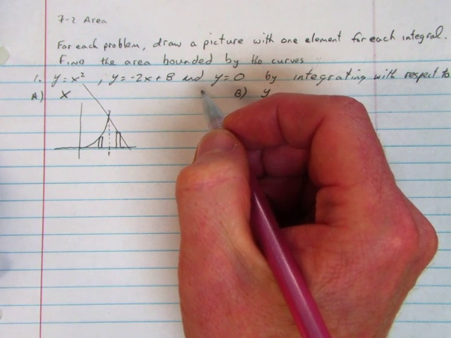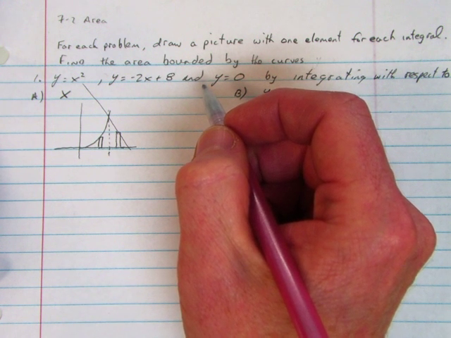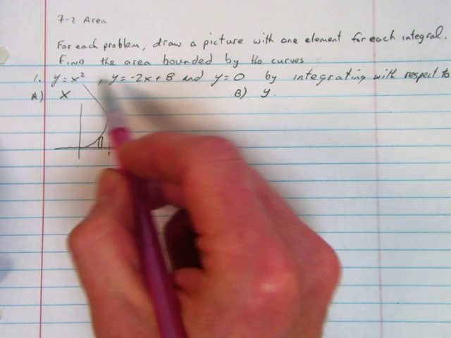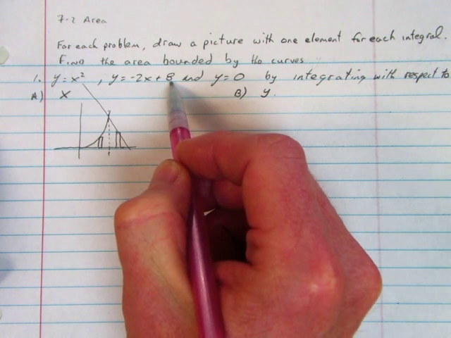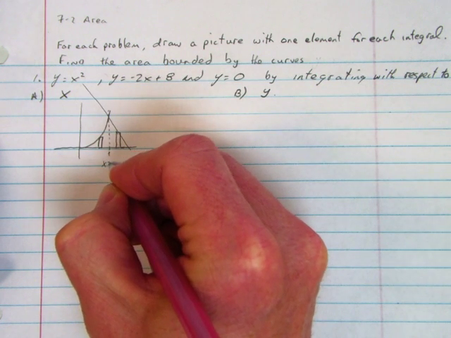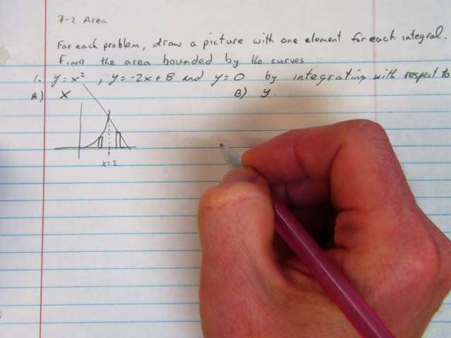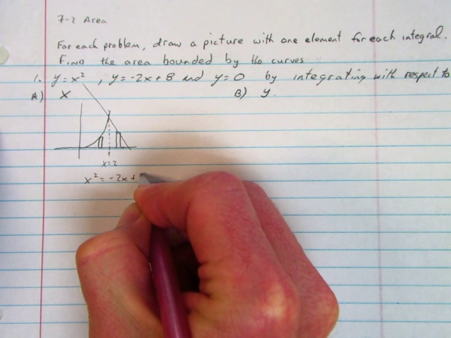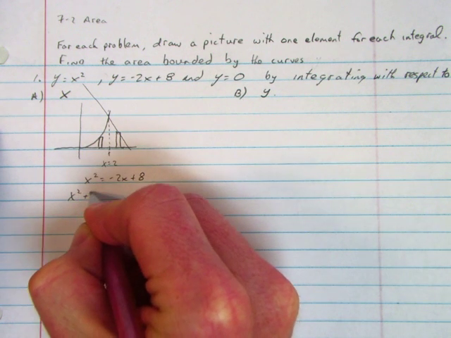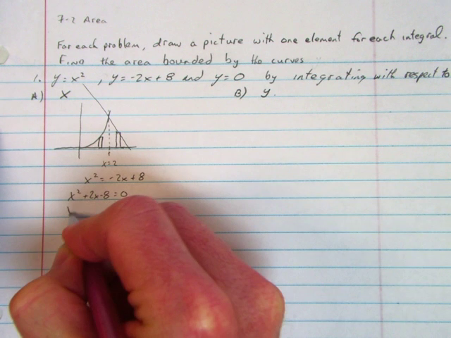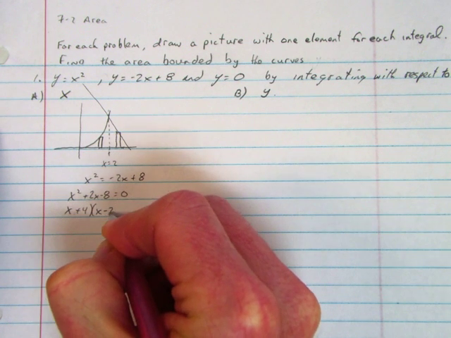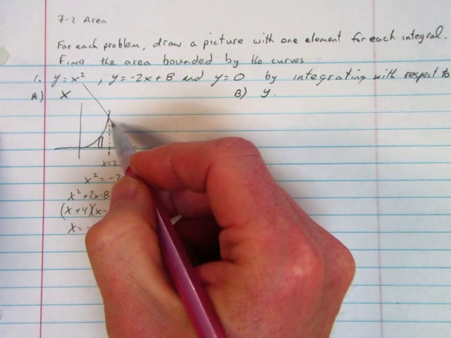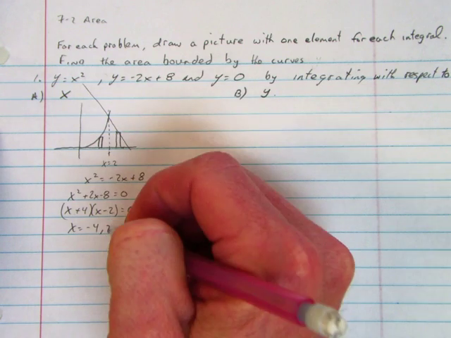Now sometimes we can do it fairly easily, and most people will call that by inspection. That basically just means by looking at it. We can say, where does x squared equal negative 2x plus 8? At x equals 2. If that wasn't so clear, what we could do is say that x squared equals negative 2x plus 8. So x squared plus 2x minus 8 equals 0. x plus 4, x minus 2, x equals negative 4 or 2. We're in the first quadrant here, so we want the positive 2 value.